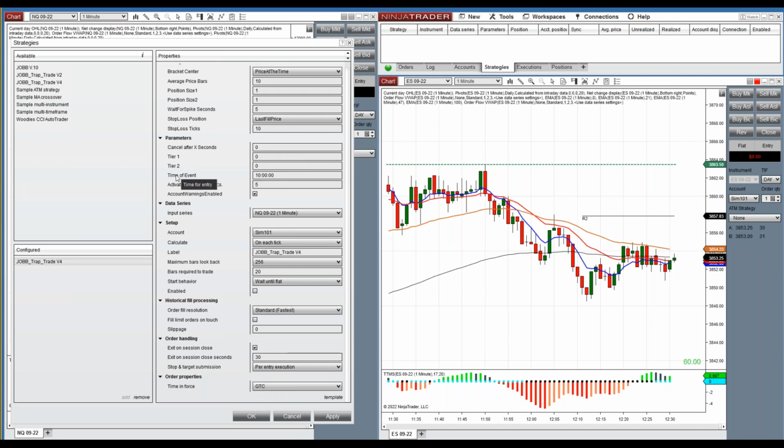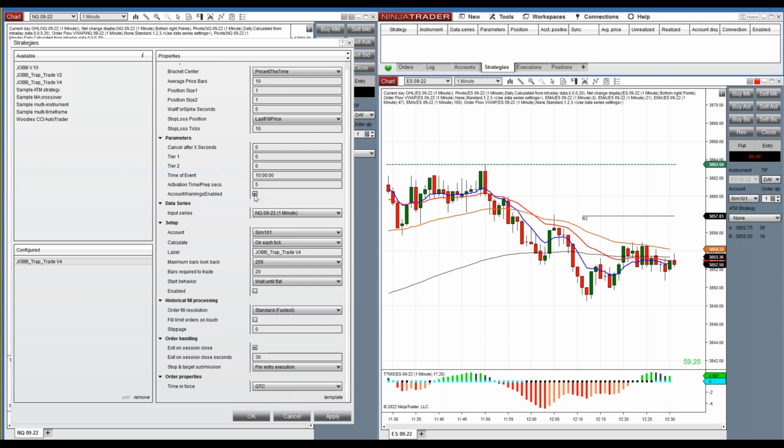Otherwise, you'll cancel before the event takes place. You'll cancel too soon. If you have a 10 o'clock event and you cancel it at 10 o'clock, but you forget about the 5 seconds extra that we are putting our orders on the chart, bingo, you'll cancel 5 seconds before the news comes out. So just don't forget that that's the way that input is being read by the software.